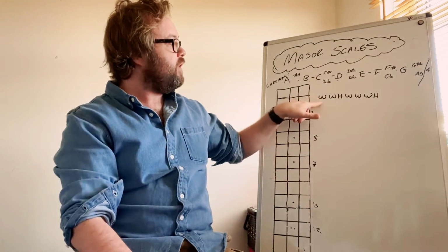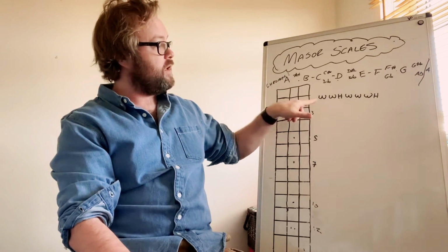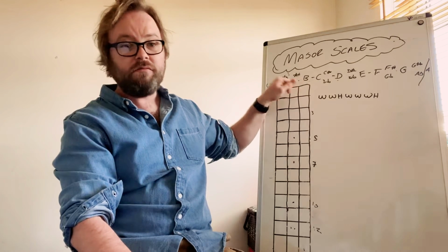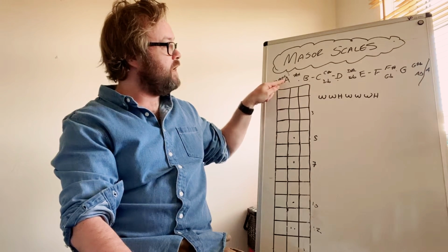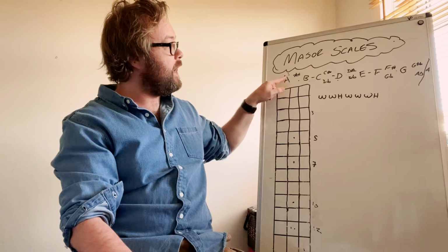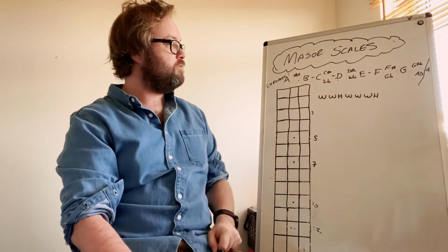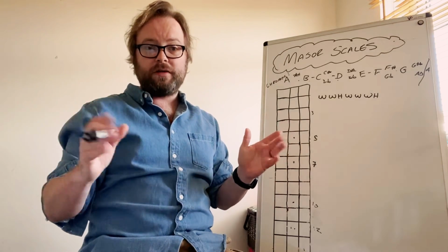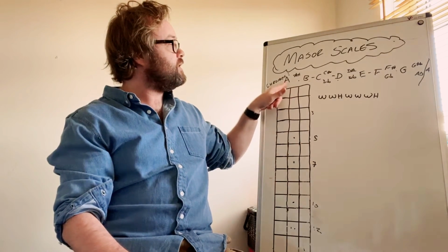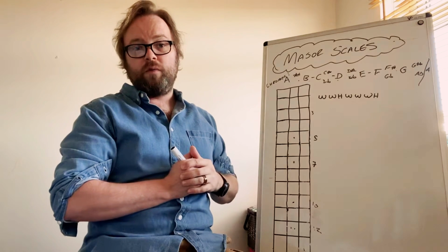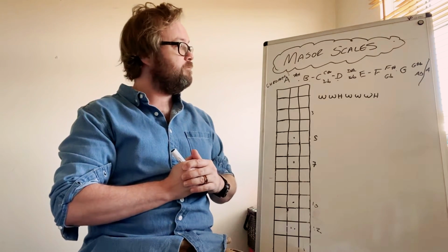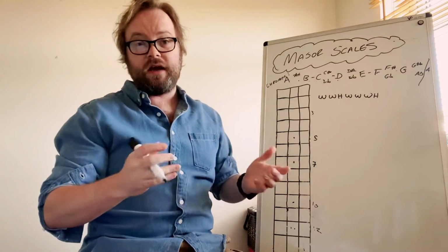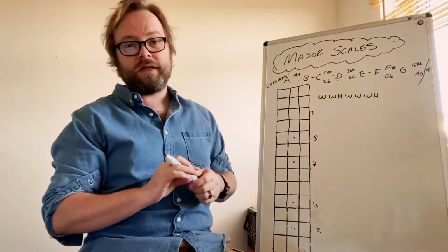Okay, so remember from our video yesterday that a whole step is when we have 2 movements along the chromatic scale. So for instance, A to B would be a whole step, because we're going A sharp, B. A half step is when we move only 1 movement along that chromatic scale. So for instance, A to A sharp would be a half step. Okay, and all we do to learn any major scale is to apply this formula to the chromatic scale.